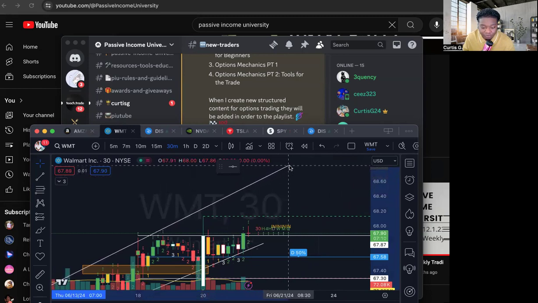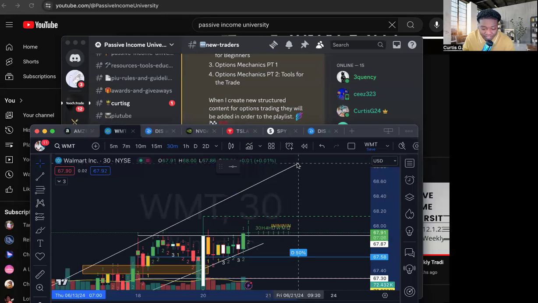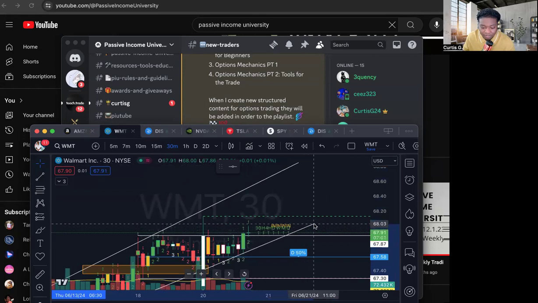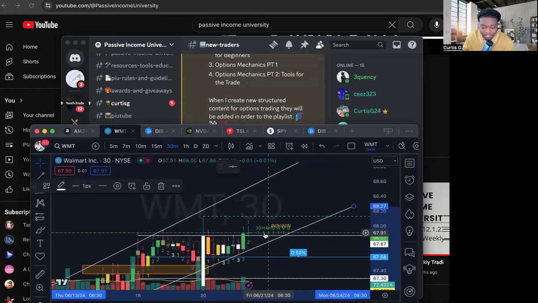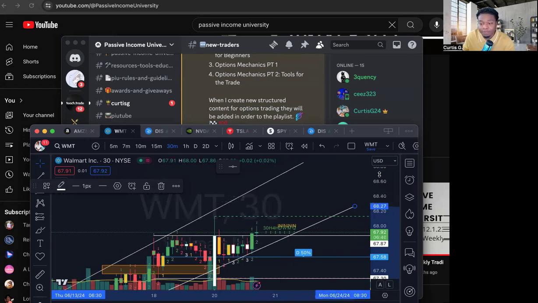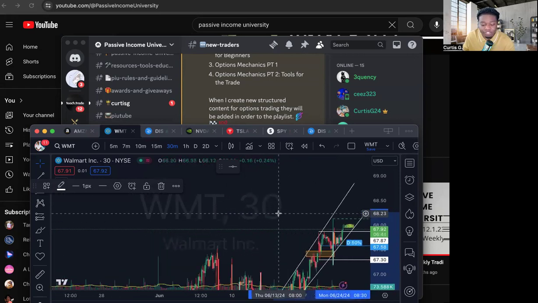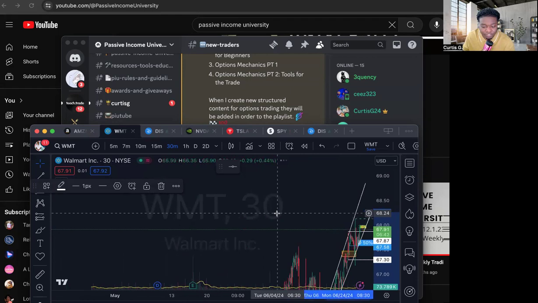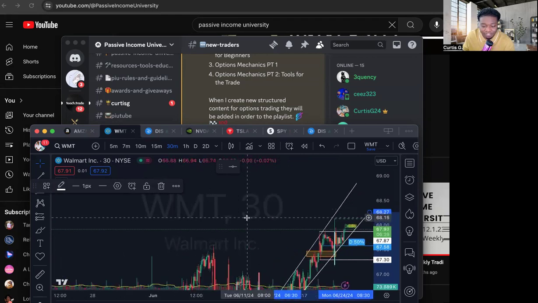You have to be careful not to move it too much from where you originally had the angle or the trajectory, but something like this. And as long as Walmart is staying and operating in this area, I'll just keep it. Boom. So like I said, tomorrow, hopefully, if Walmart comes down here and tests this area, we'll take some calls to the upside. Or if we come up here and test the top, we'll take some puts to the downside. Now, Walmart is in that all-time high area, so you just want to be careful with your support and your resistance, right? Look at this. Uncharted territory.